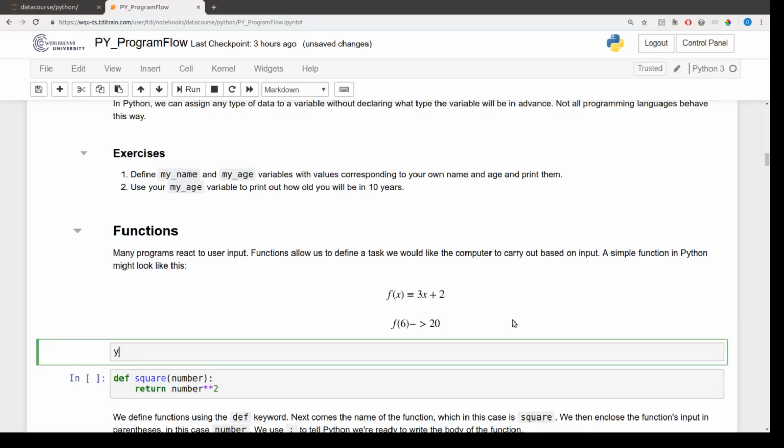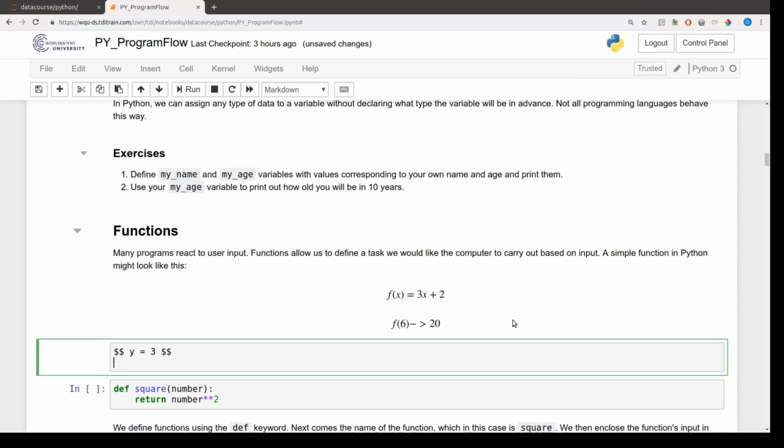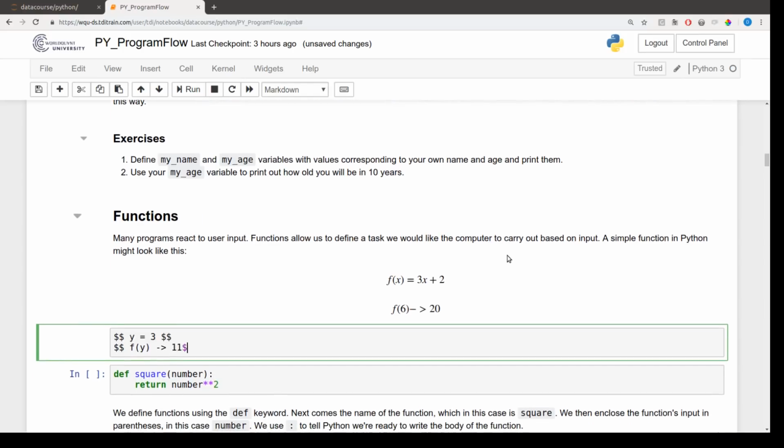Additionally, I could have some variable y, and if I were to evaluate the function on that variable, it would do the same thing. So if y is equal to 3, then f of y would be 3 times 3 plus 2, or 11.